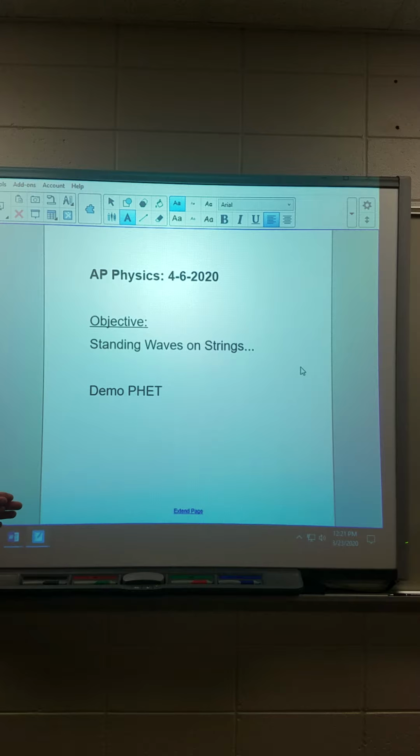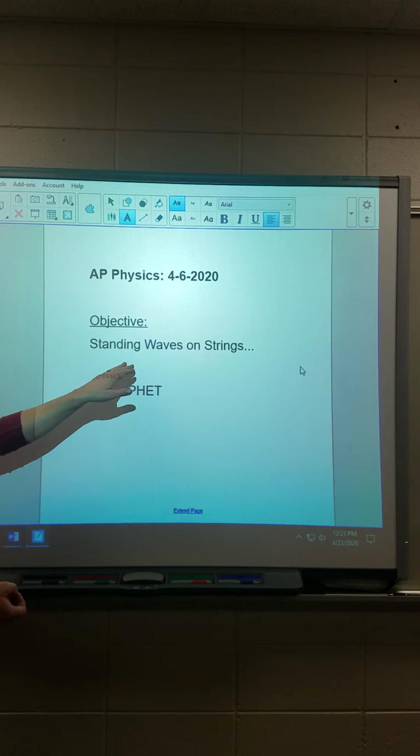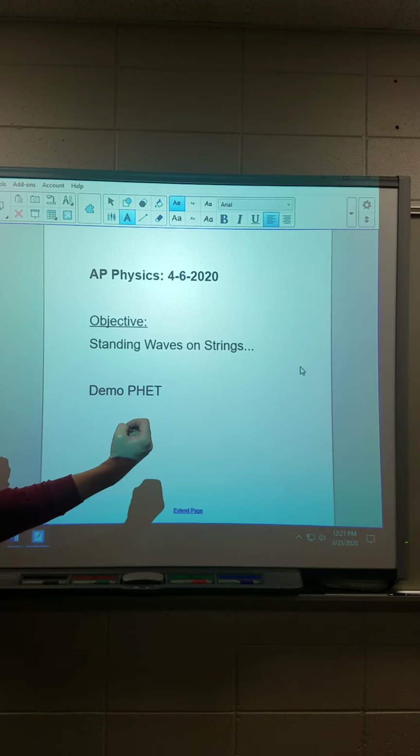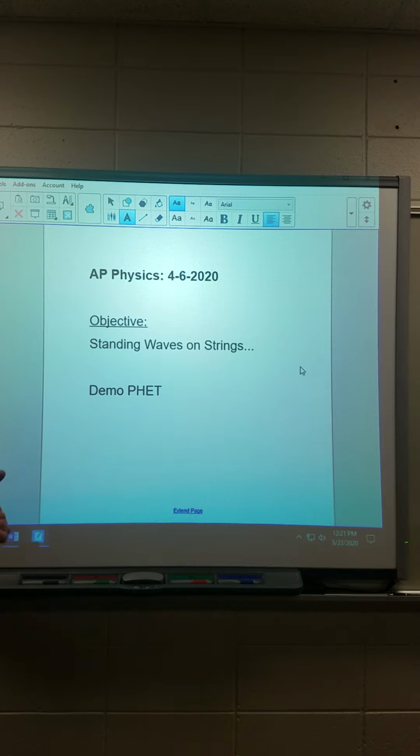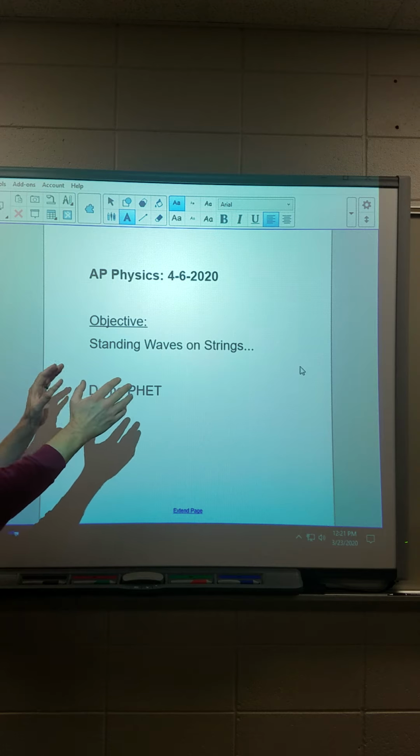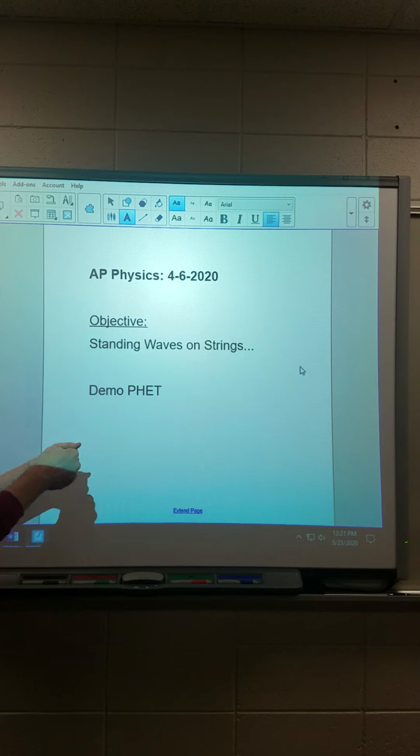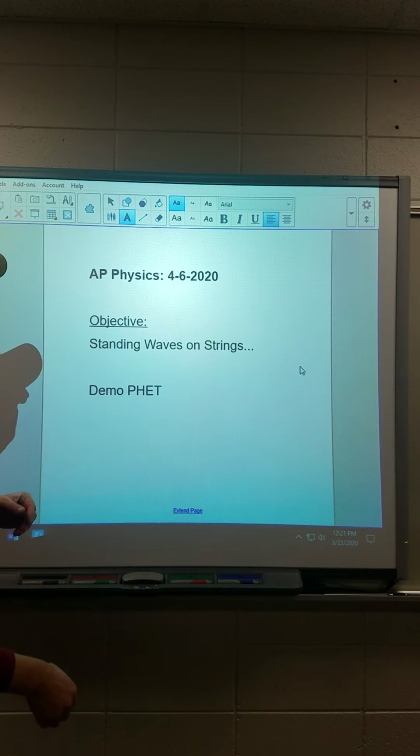Last time we talked a little bit about how interference could produce beats, which causes the increase and decrease in the amplitude of the sound due to constructive and destructive interference. Today we're going to look at interference in a slightly different way. We're going to look at how interference can create standing waves on strings that are fixed at both ends. A lot of instruments, whether it's a guitar, a cello, a violin, a bass, even a piano, employ this idea in order to create the different frequencies that you hear. So let's see what we mean by that.